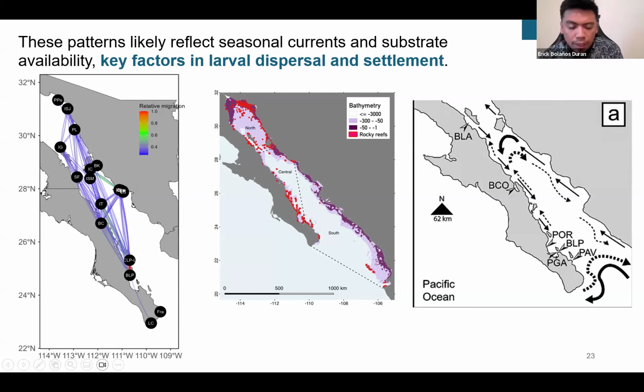In the other part, in the case of the populations on the continental side, it is more complex, probably something related to demographic history. But I haven't analyzed this part yet. So I'm working on that.